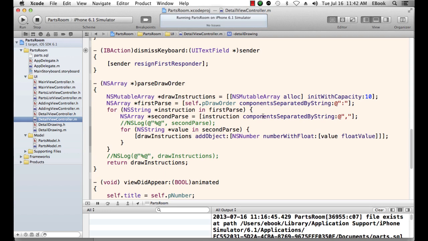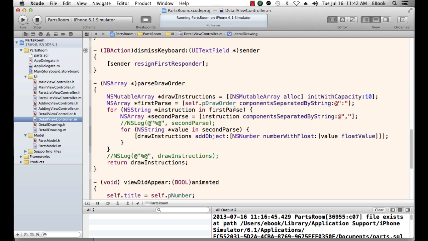So components separated by string will take the string we send that method to, which is also called, as we already know, the receiver, and separate it into an array of strings, each of which is the component without the separator string. So if we take self p draw order and call components separated by string colon, we split that string into an array of strings, each of which is the component.